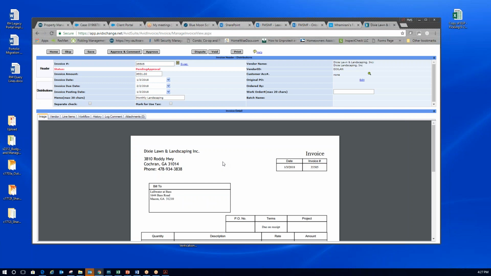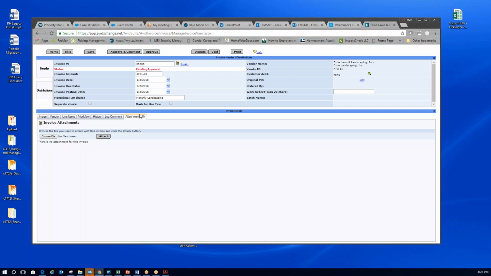Get her email approval and attach it in the attachments tab.